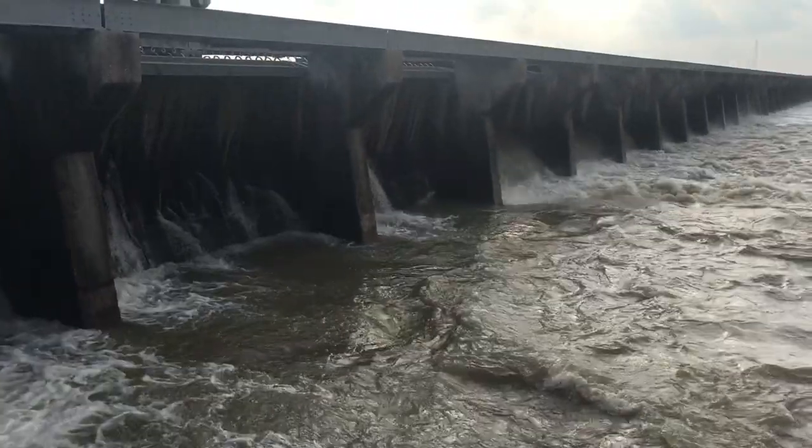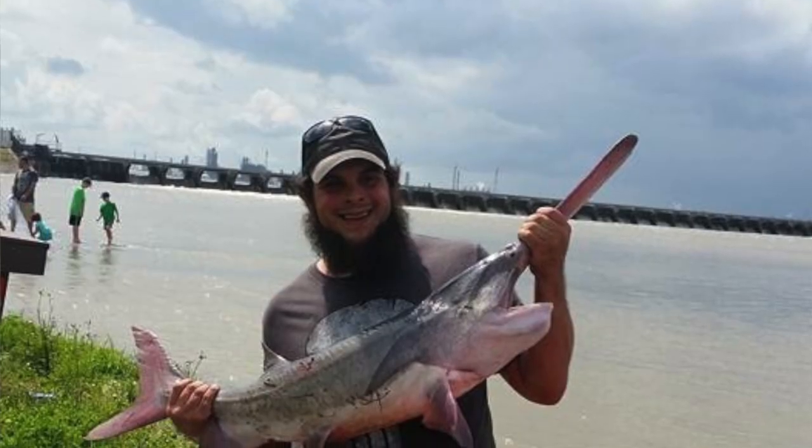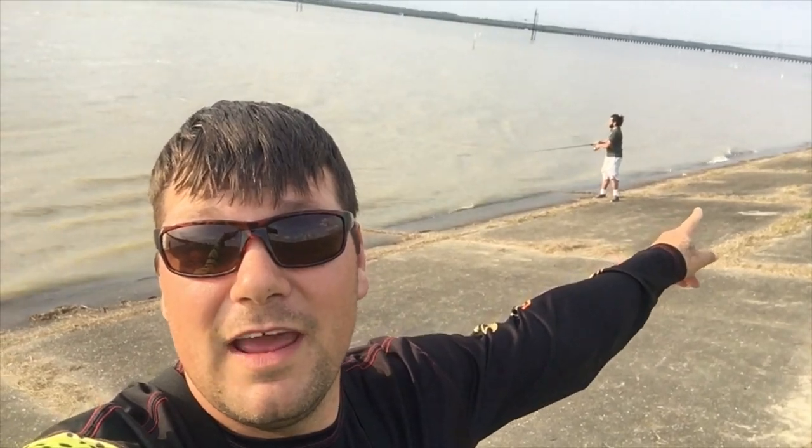Welcome to the Mississippi River. This is what it looks like at a 17-foot river level — it's pouring out the spillway in Bonacare. My friend Matt right here just caught a spoonbill, or paddlefish, which is the correct name, yesterday. It was a nice one, so hopefully we can hook up on one today. I'm out here with my brother. We're going to be snagging, which is actually better for the fish because you don't get it hooked down in their stomach, and paddlefish don't eat bait — they eat plankton. They use sensory organs on their rostrum to swim around and find food. With all this current, we're going to catch something, hopefully.